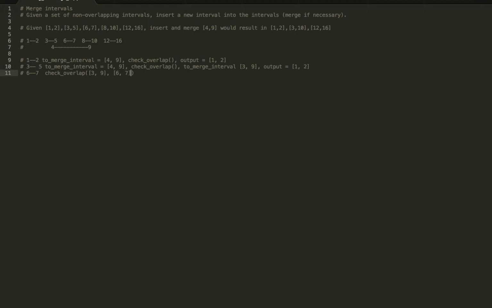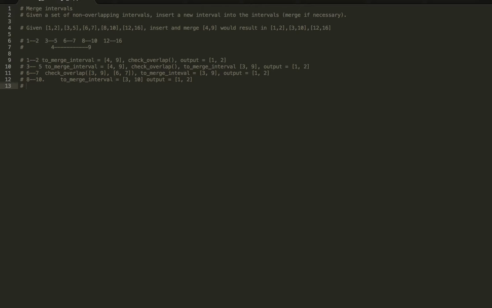There is an overlap, and your to-merge interval would remain as 3, 9. Again, if there was an overlap, you would not do anything. You would keep the output as it is. Now we would see 8, 10, and so on and so forth. And here your to-merge interval would become 3, 10. Then the output remained the same, 1, 2.